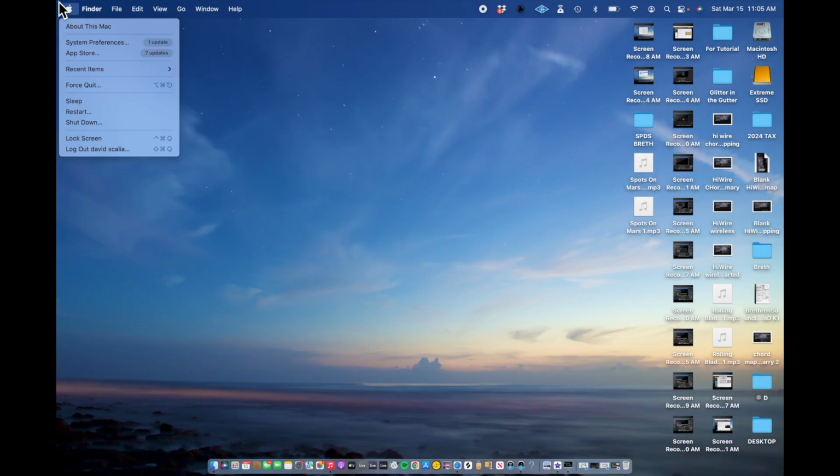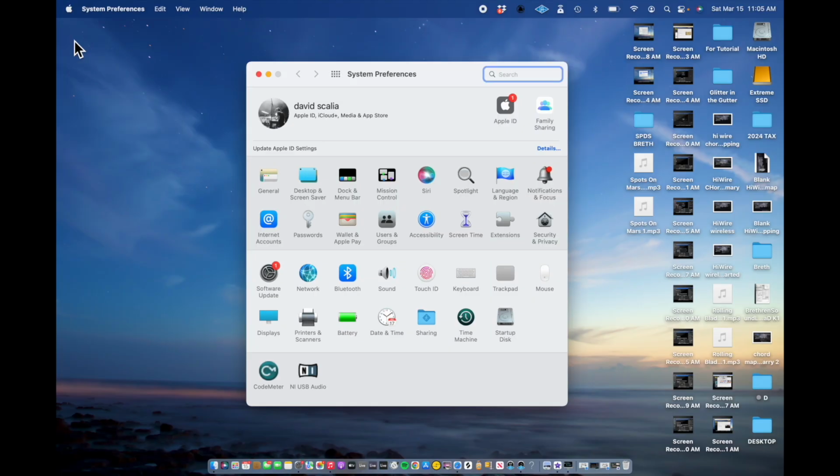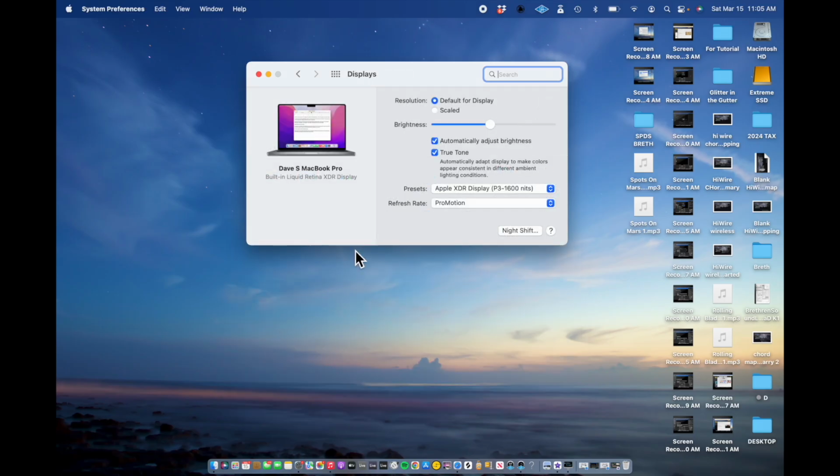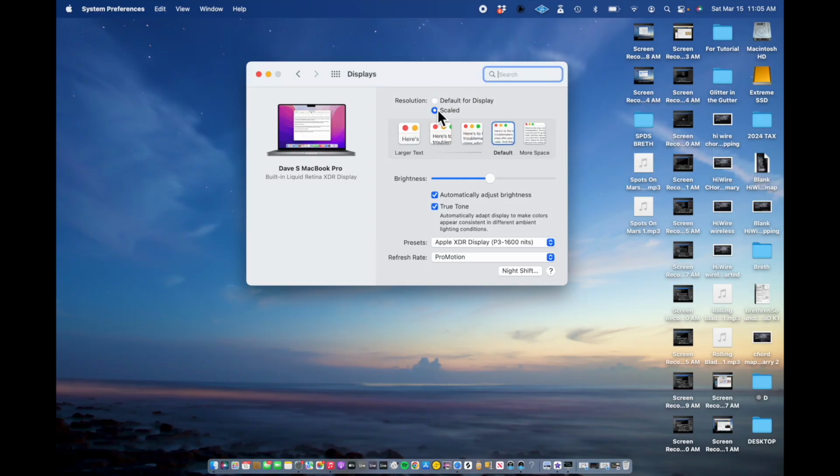Our fourth and final step before opening HiWire Prompter is to match the screen resolutions. To do this, we go to the Apple logo, System Preferences, Displays, and just check our presets, and then also click on Scaled and make sure that our resolutions are lined up on both computers. If you have any external displays from each computer, you will find them in this window and set the resolutions to the same.